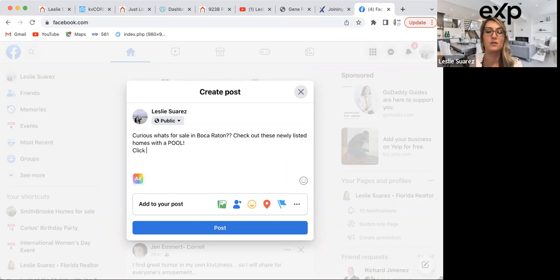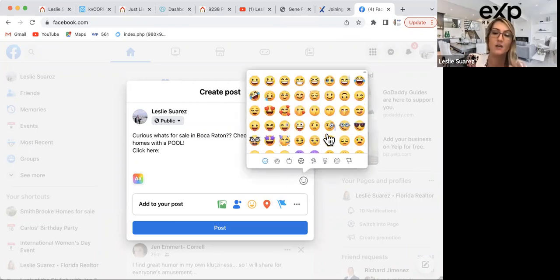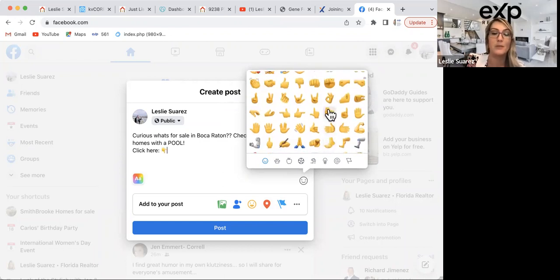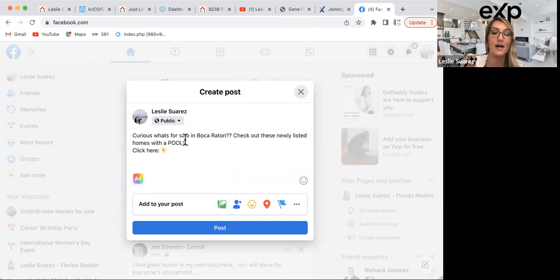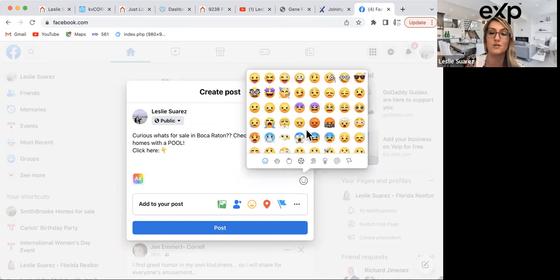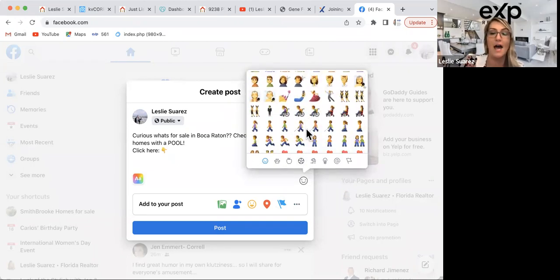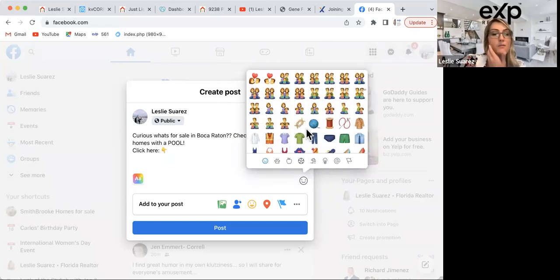And then I typically will do an action where I'm like, click here, and I'll put one of the downward facing hand emojis. Now, I'm not a huge emoji person, but I have found that people do click on posts more when there are a lot of emojis. So as silly as it might sound, I do actually come in here and throw emojis throughout whatever I've written, like the question marks, a little picture of a house, all sorts of things.